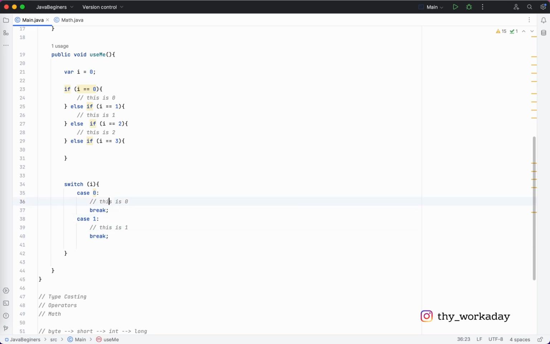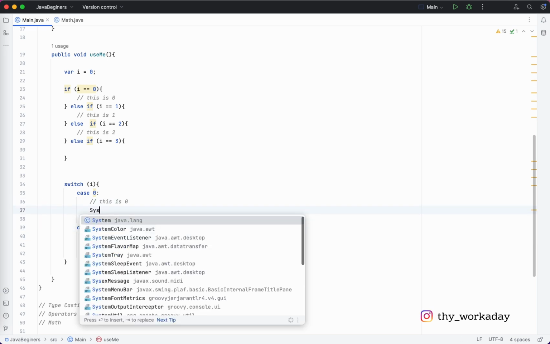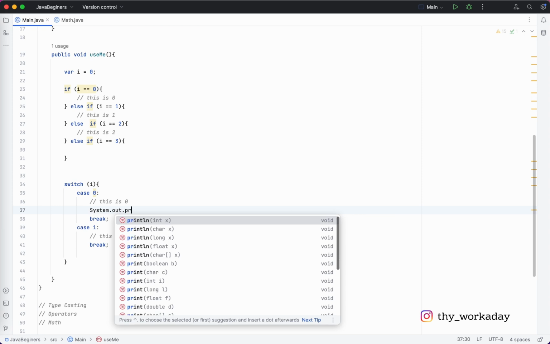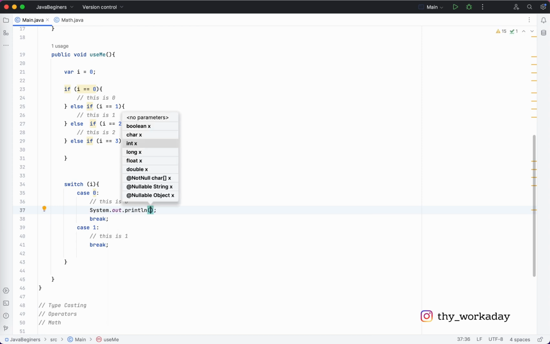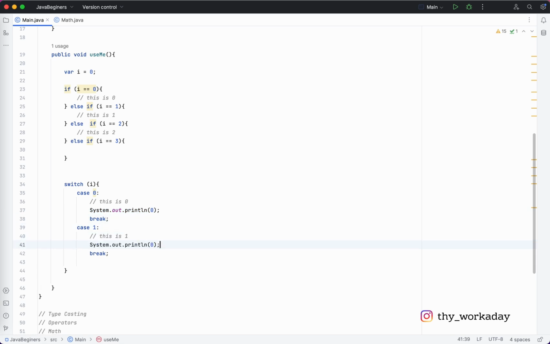For instance, I can show you: System.out.println prints 0. The same here, it prints 1, and the same case is 2.